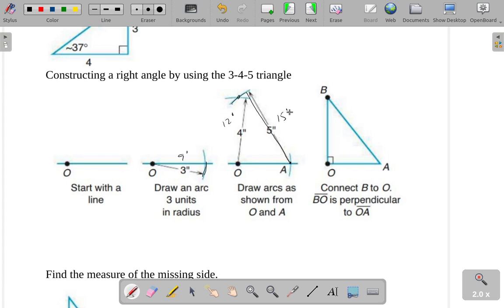And then make sure that the distance between where these lie, so this distance up here, if that was 15 feet, of course this is 3 inches, 4 inches, and 5 inches, but you could, like I said, scale this up, multiply all the numbers by 3, I get 9, 12, and 15 instead of 3, 4, 5. This gives you a nice way of being able to construct an angle. This is called constructing the angle, such that this line and this line, you can be certain the angle between them is really close to a 90-degree angle.